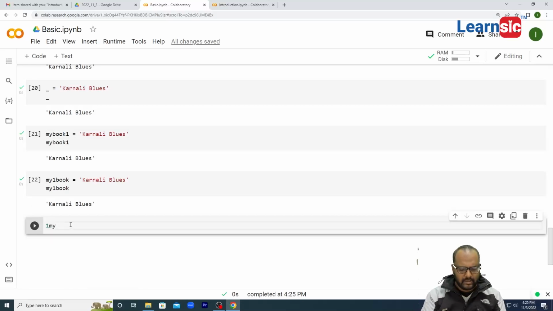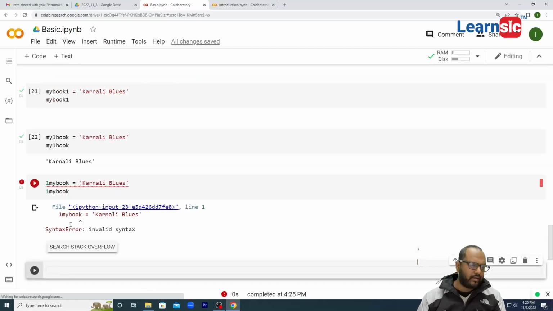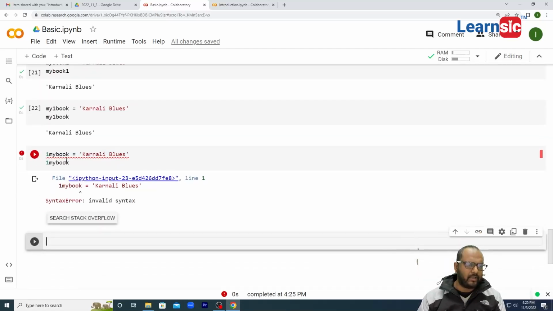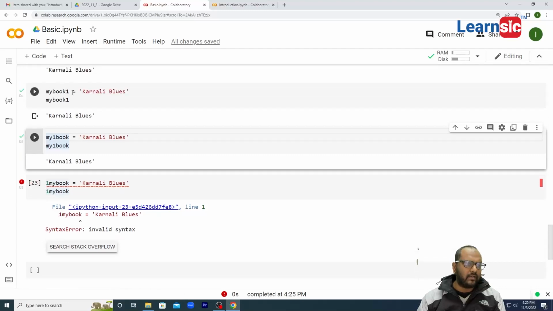For example, we can try it like this: one my book. This generates an error because we cannot use a number at the start of a variable name, but we can use a number in the middle and at the end.